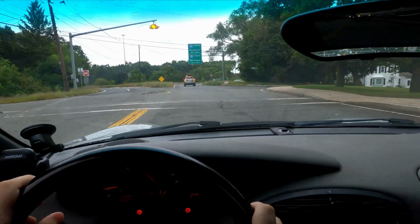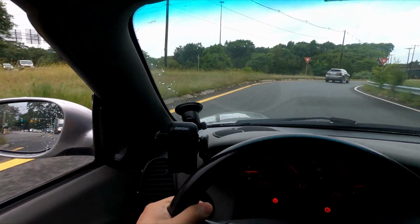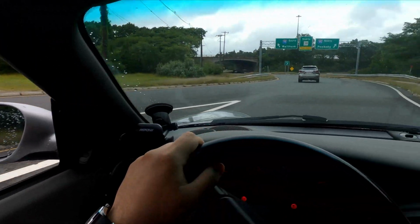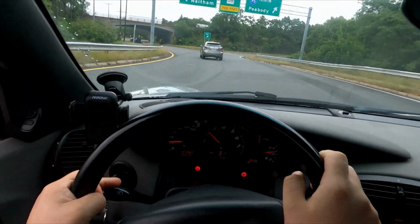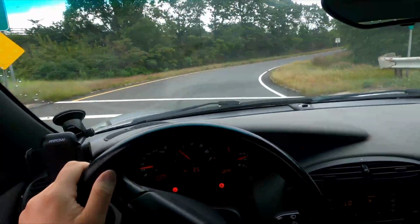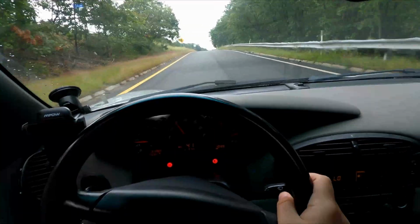But I'll give you guys the keys, and obviously I'm gonna have some side seat commentary, but let me know what you think. All right, as I put you guys behind the wheel, I'm going to have you take this first on-ramp here and pull up to the highway, get to about 50, 65 miles an hour, and you'll start to see what I mean. Watch the revs and where they are when you hit highway speeds. The 5 gears on this base Boxster really does limit you.